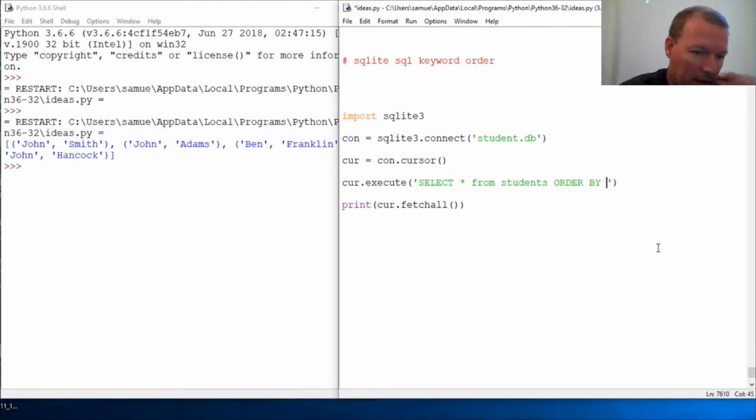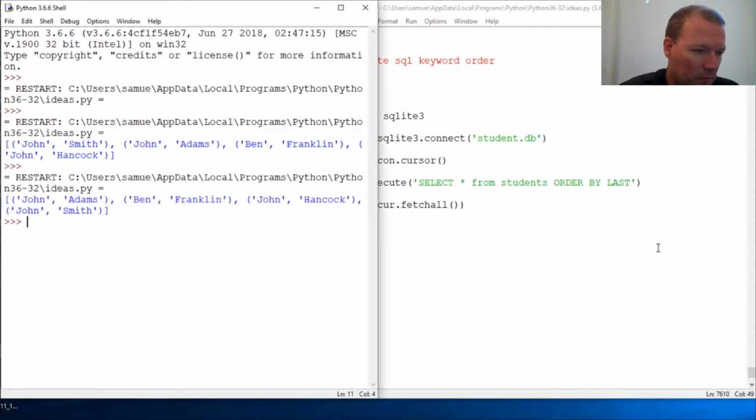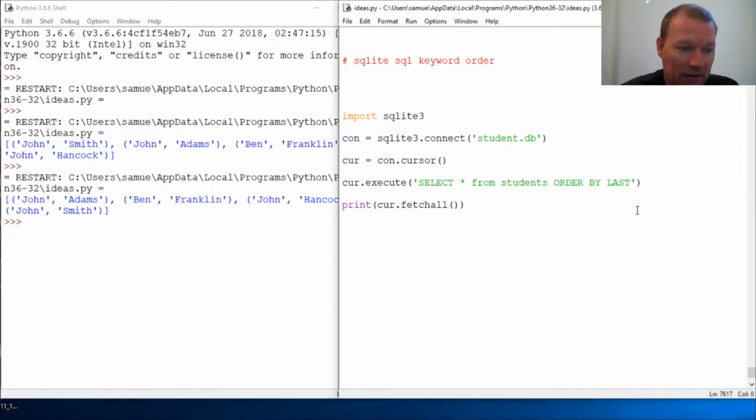So let's get our caps on. ORDER BY. It's going to order by the column that you pass. So let's do last. ORDER BY last. So we got Adams, Franklin, Hancock, Smith. Now I could do this.